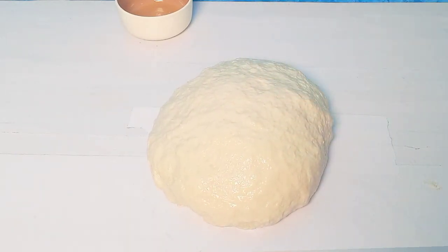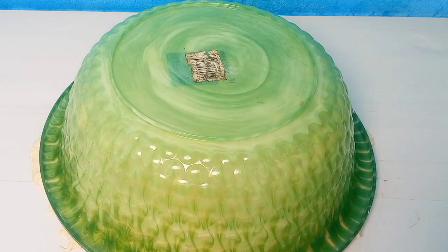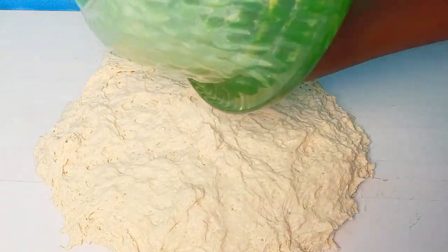So all I'll just do now is to bring back my bowl and cover it up beautifully. So we'll let this sit for 1 hour, then we'll come back to it. Yes, guys, so this is after 1 hour. Look at it.